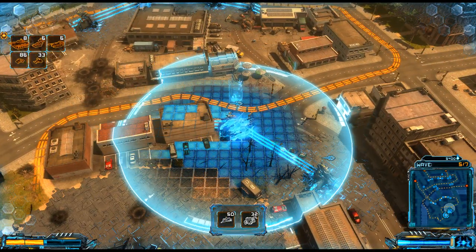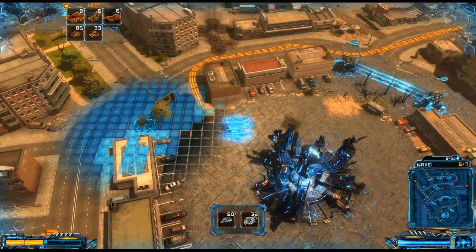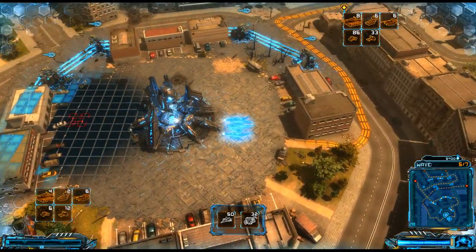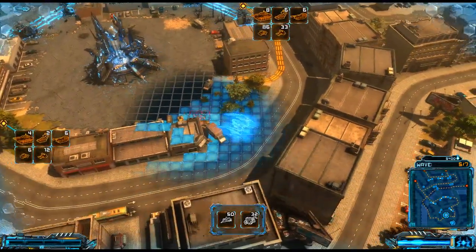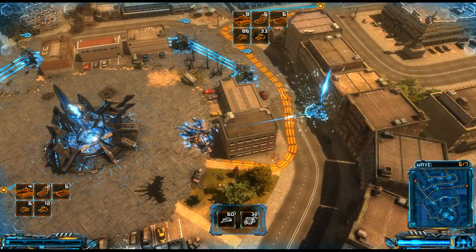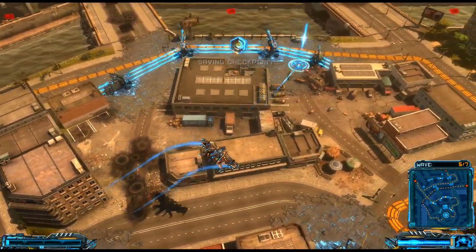So that's how you want to do it, hey? Not sure we can drop any of those buildings. We'll give it a shot though. Yeah, okay. That didn't work. But whatever. Let's start the wave and see how we go. Hopefully we make it through.